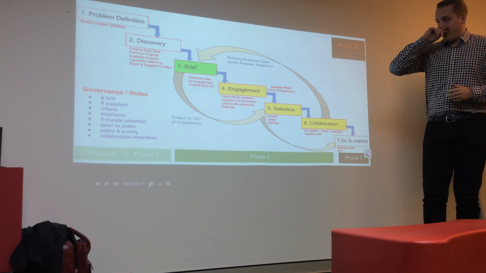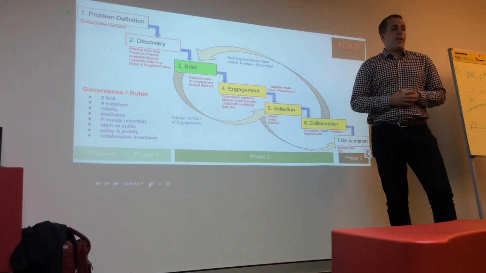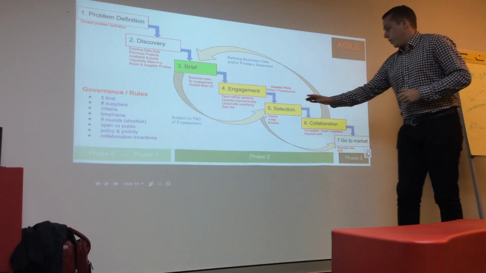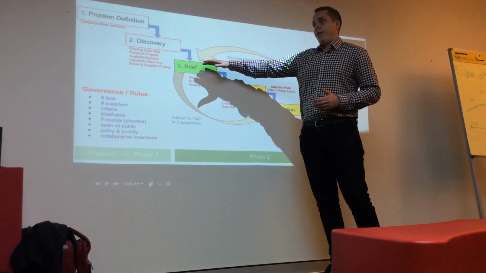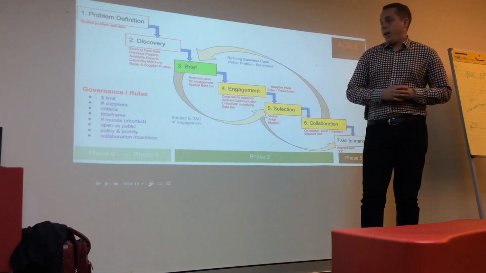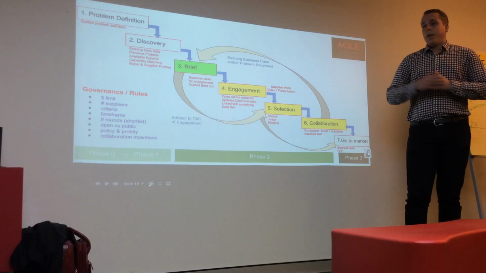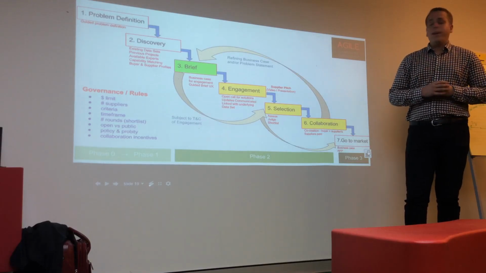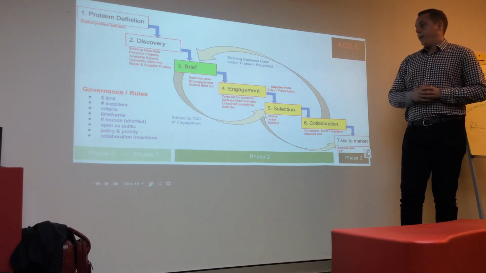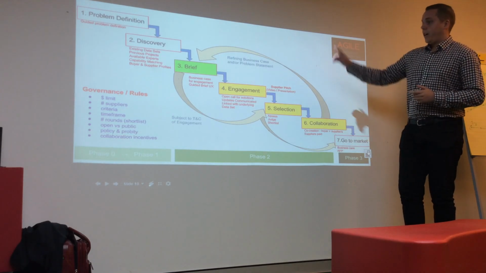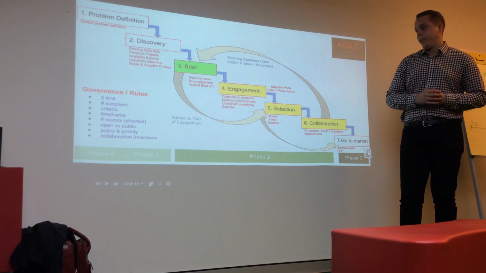So governance and rules. Obviously there will be a dollar limit around the projects that are listed, and a limit on the number of suppliers that are able to engage in any project. Particularly, once the selection is done and collaboration goes back to here, no more suppliers will be able to get into this process, given the time that the vendors have put into the collaborative space. The time frame, so obviously clear time frames around when the project is set to be delivered and when the collaboration period will end, those sorts of things, built into the terms and conditions of engagement. The number of rounds that collaboration and briefs can be iterated in, so say 2-3 rounds, depending on the complexity of the project as well.